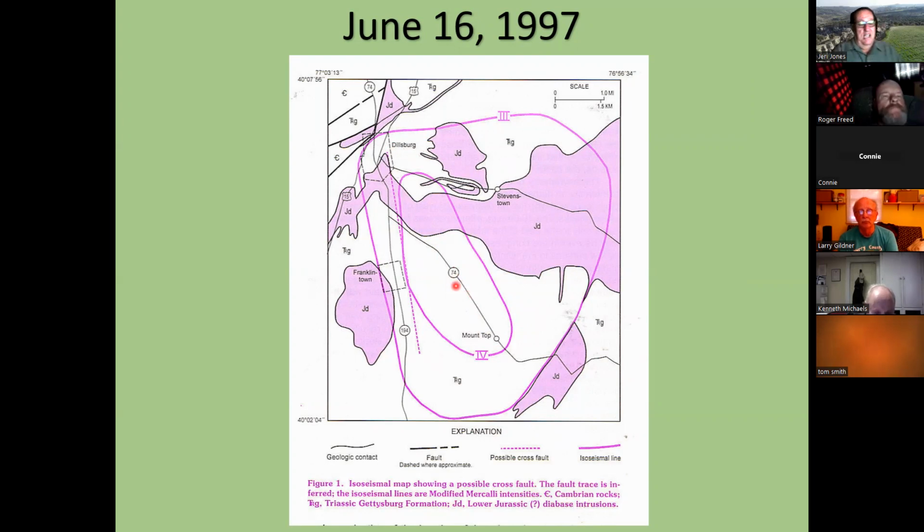We didn't get too much good seismic data from it because when one of these earthquakes occurred, Dr. Scharnberger at Millersville was changing the paper on the seismograph. This is before the computer age, by the way. So he was changing the paper on the seismograph when we experienced one of those earthquakes. So we did not have any records of that at all. But just based on people's reactions in the interviews we did, someplace in this area along Route 74 south of Dillsburg is where the epicenters were.